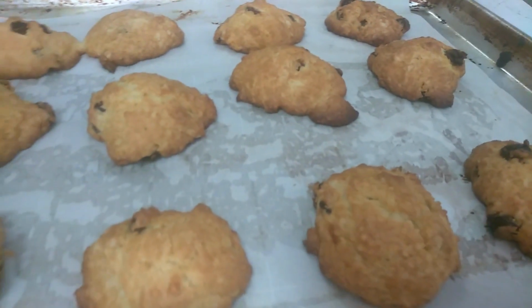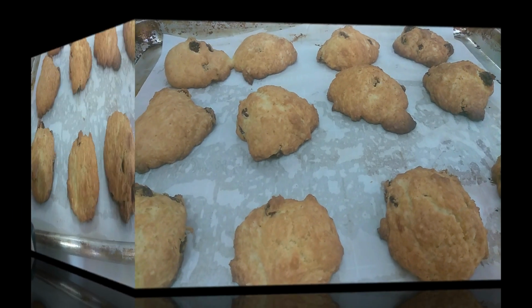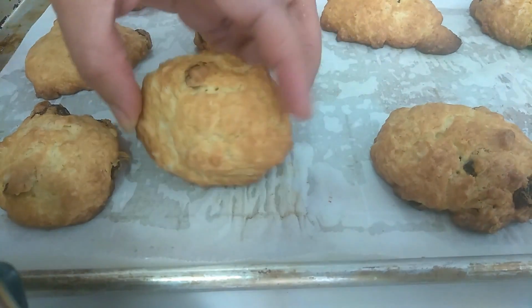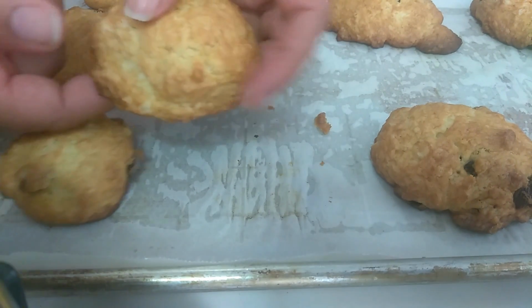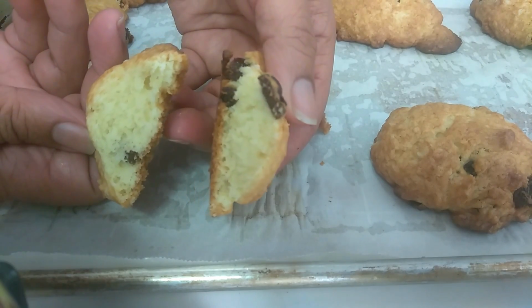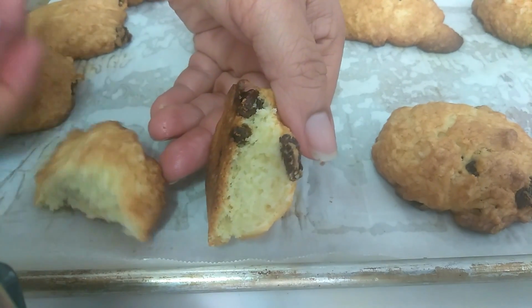So after 15 minutes, and here are my rock cakes. They don't really look so rocky, but I've been doing them in a hurry. I had to post something for you guys. I know it's a bit too late, but for those last-minute bakers like me, you might be able to manage. All right, so they're cakey inside, as you can see, nice and moist, and they're rocky outside.